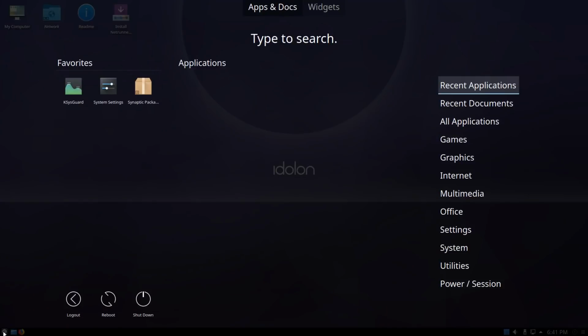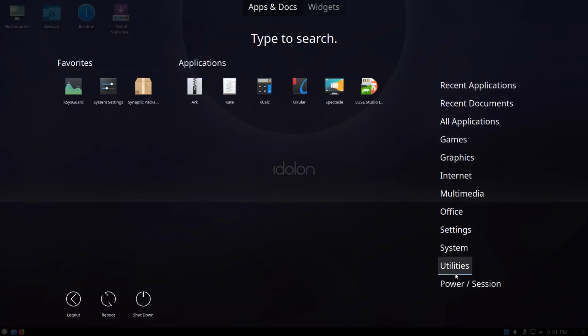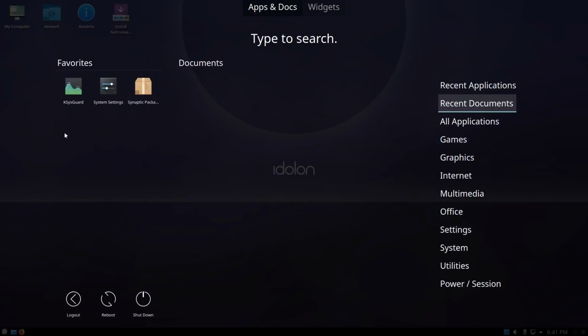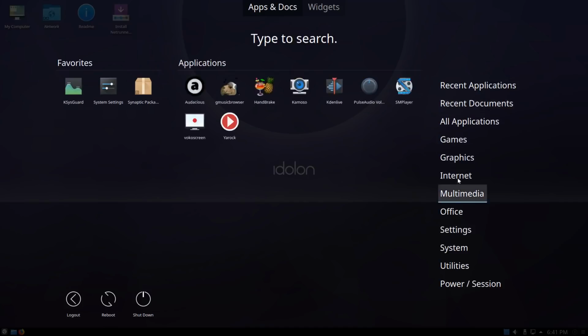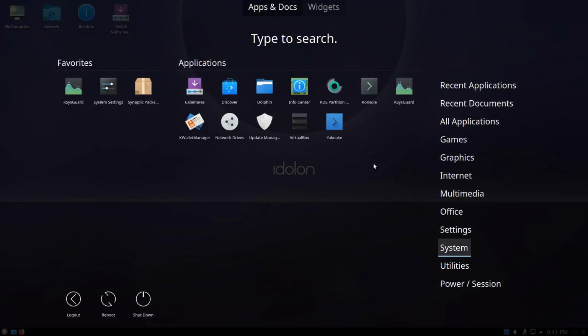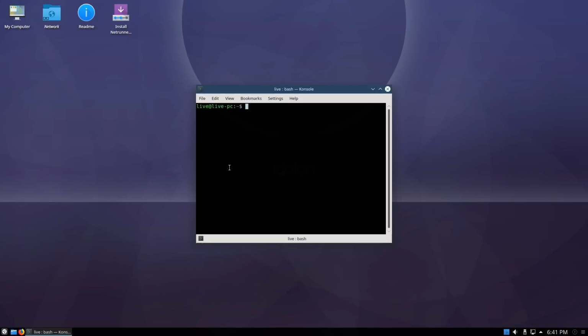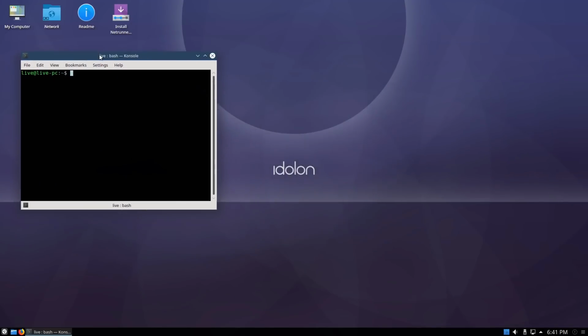Let's have a look. So this is the application dashboard. I wasn't expecting that. So you get a nice full screen. This is actually nicer because you can scroll through without going back. Everything is up here. So let's start with the terminal. That'll be under System, Console. I want to see. Is this going to make yes larger?